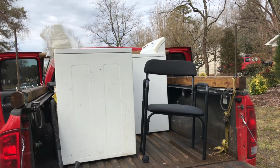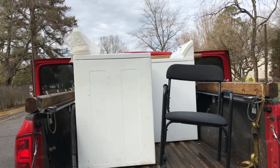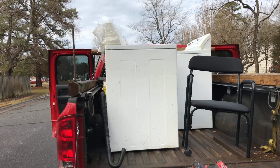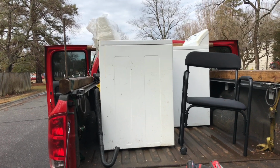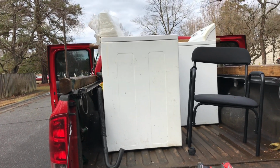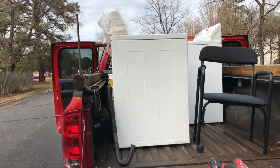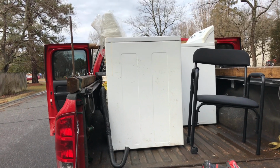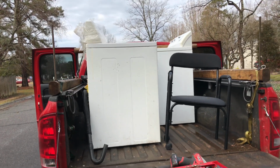Okay, so there are the two washer machines that I picked up. I decided to bring them back home and just take a look inside to see if the motors are worth taking out. If they're complicated at all, I'm just going to leave them in. I don't take the copper out of motors, so the difference between my shred price and the motor price isn't enough for me to justify being annoyed by taking motors out of washing machines. I just don't enjoy doing it.